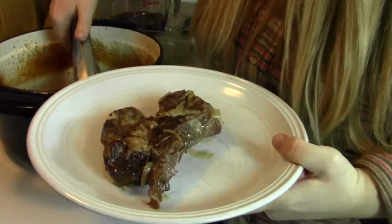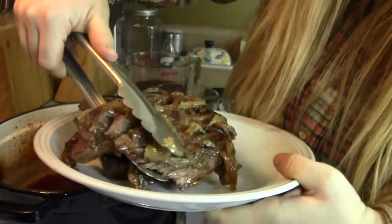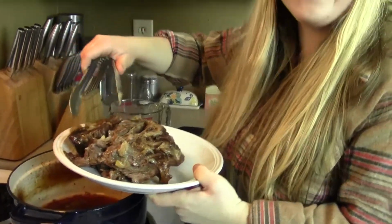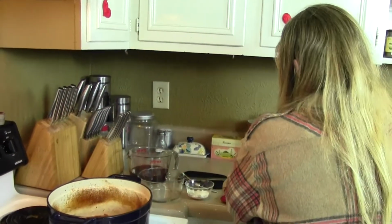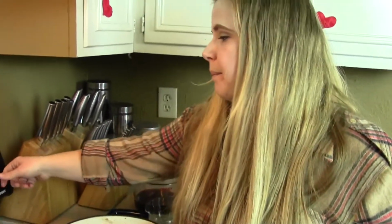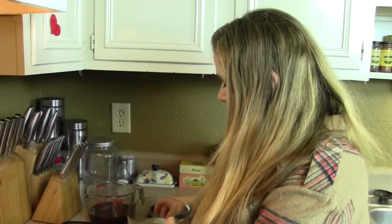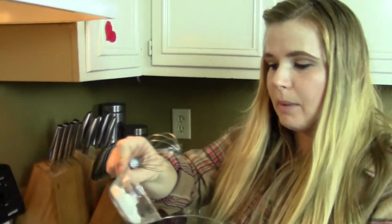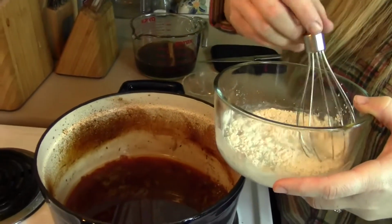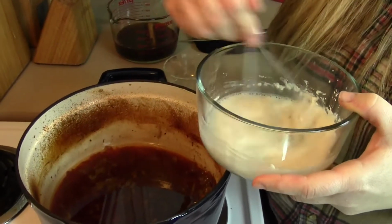Okay, I'm just going to take this out of here, and are you guys about ready to hop on that gravy train? Yep, I want to make some gravy. All right, all aboard. I'm just going to move this to the side, and be careful because it's going to be hot. I'm going to put my burner on medium high, and I'm going to take half a cup of water and my 2 tablespoons of flour, and I'm just going to whisk that together, and this is going to thicken our gravy, and it's going to make it wonderful, okay?